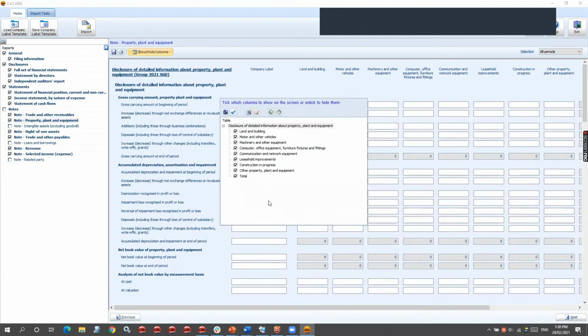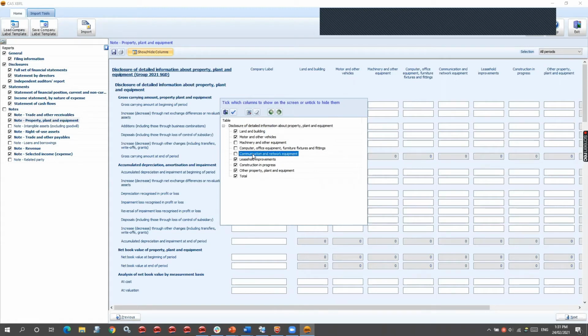For this company, we know that under property, plant and equipment, there are only 3 items: land and buildings, motor and other vehicles, and other property, plant and equipment. So all the other things displayed here are not necessarily required for this company.